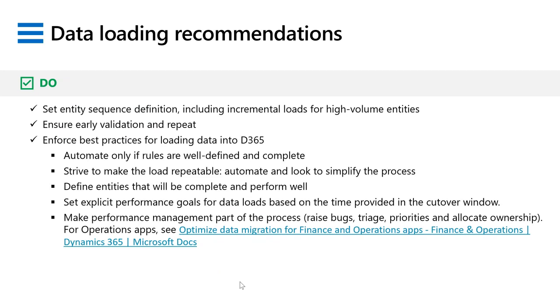More to the point, moving the system from start to finish is actually going to happen within that 2-day window and includes business validation, etc. We often see projects where they say, well, from start to finish, the cutover takes us 4 weeks at the moment, right? And somehow magically, by the time you arrive at go live, it's going to get squeezed down into 2 days. Well, no, there needs to be an explicit plan as to how you're going to go from what you're doing today to a 2-day window, right? You need to bear in mind that this is a means to an end, right? You've constantly got to be looking at whether or not your performance is going to meet the expectations at the end of this cycle.